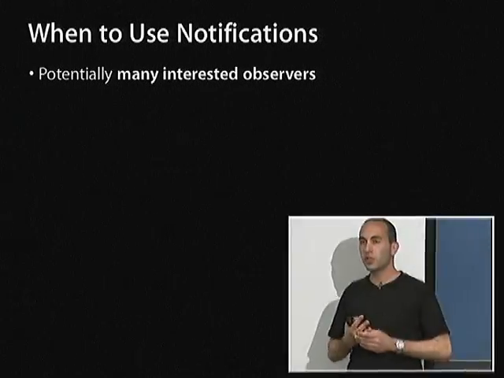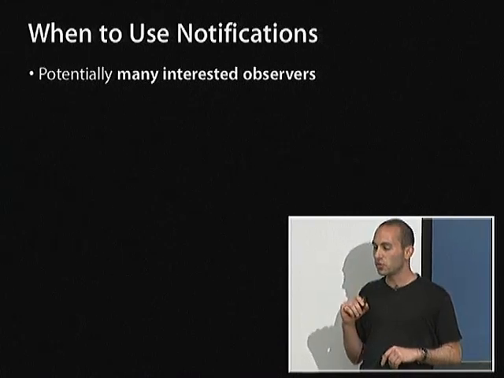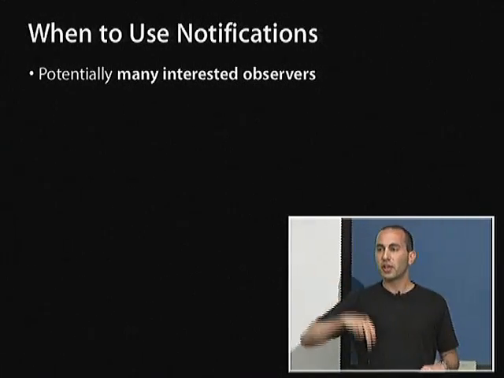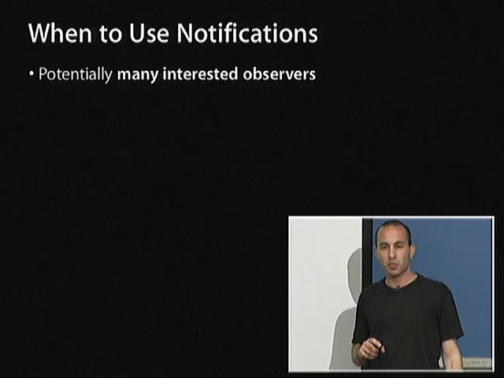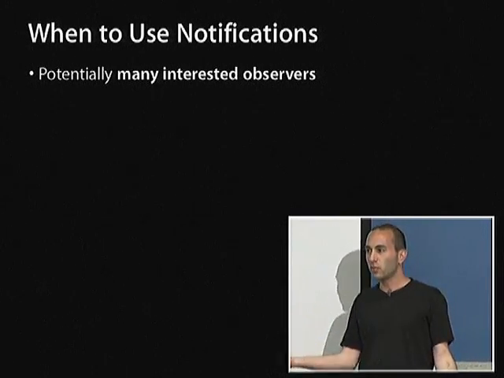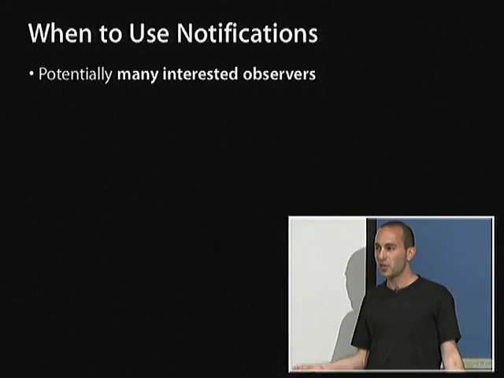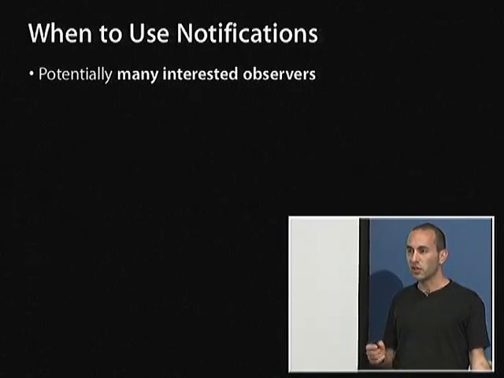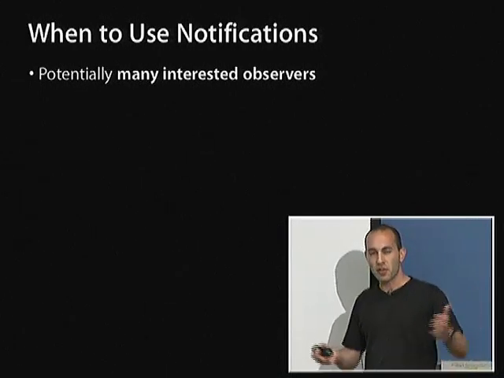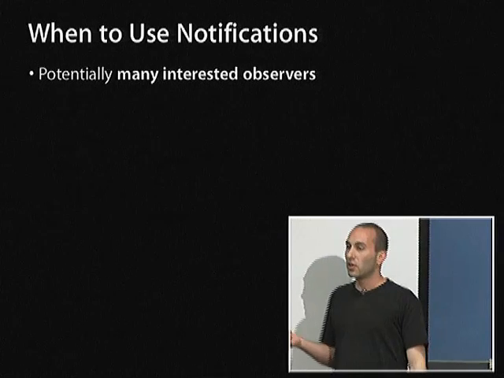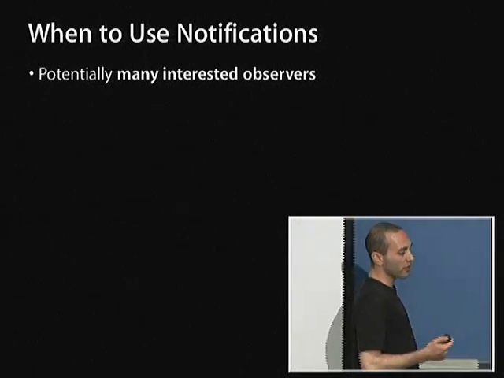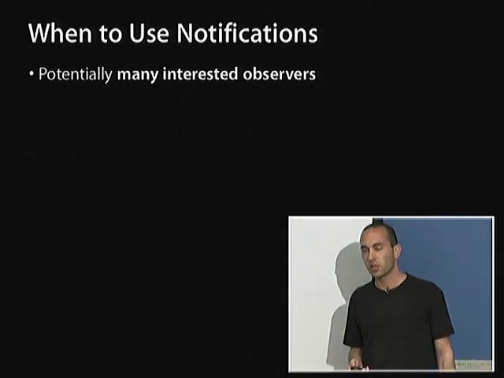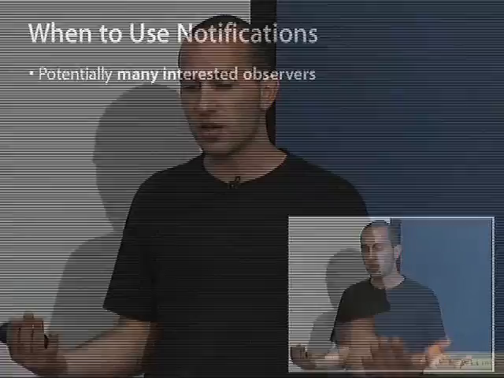So, when do you want to use notifications? Oftentimes you've seen this implemented via delegate, right? Somebody hits a cancel button, and some other object needs to be notified about that. The way we've been handling it so far is we have a delegate method, and you call that one observer to say, hey, somebody clicked my cancel button, and then they know to close it. Well, notifications are really useful when you know that there may be more than one observer, or you really don't want that one-to-one connection between the objects.